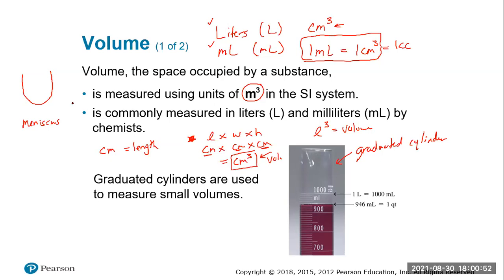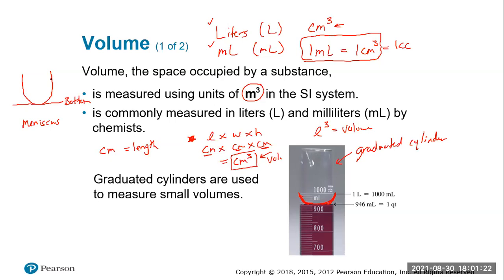And what's actually happening here is that the liquid inside a glass container, like this graduated cylinder, has a lot of attraction to the glass. And what we get is the sides of the liquid will sort of rise up, and it will create this sort of meniscus that occurs here. And we always want to take our volume reading from the bottom of the meniscus. And that's because that truly is where the liquid actually is sitting in there.